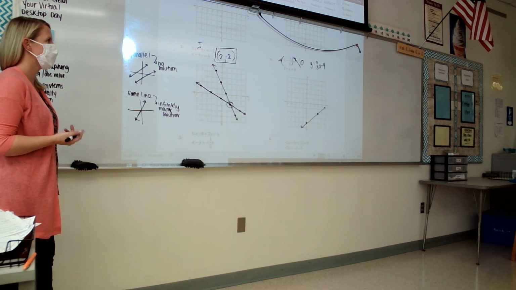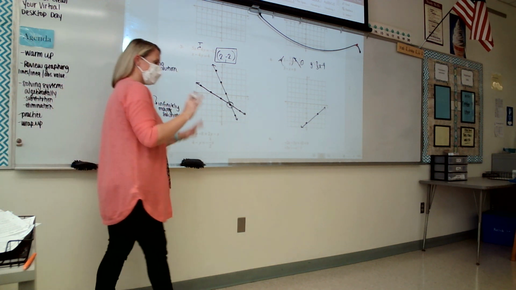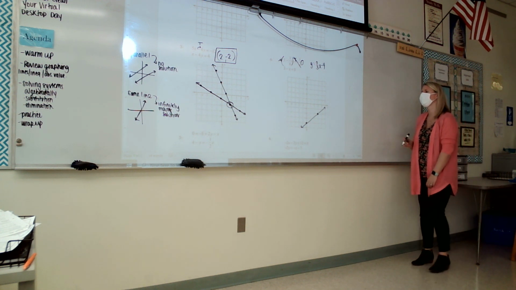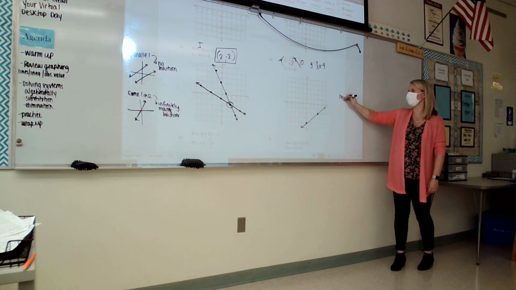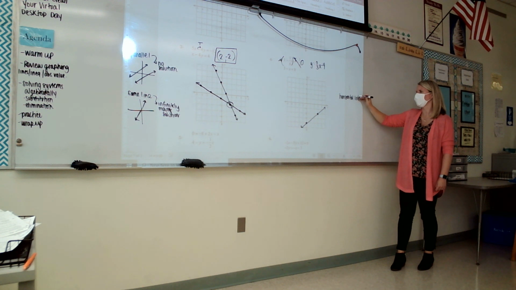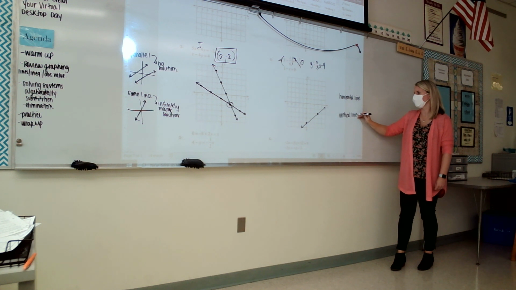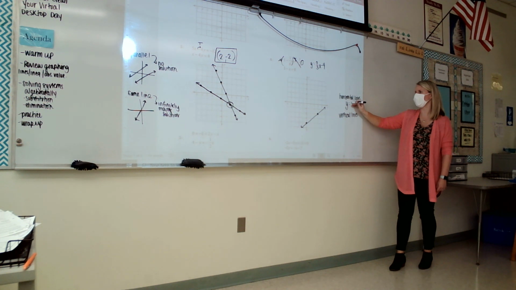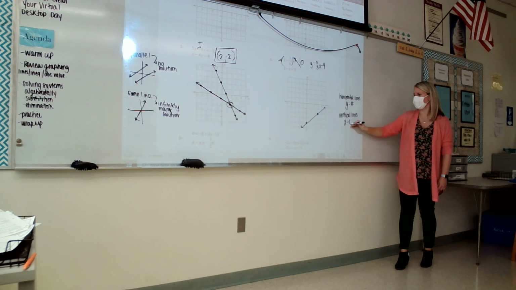Now I look at the second equation. If I'm trying for slope-intercept form, that's not going to work. There's no y. So these are the little things I want to remind you of from your Algebra 1 days. When you talked about linear equations back in the day, you had horizontal lines and vertical lines, and they had quick little equations. A horizontal line has the equation y equals a number, and vertical lines are x equals a number.